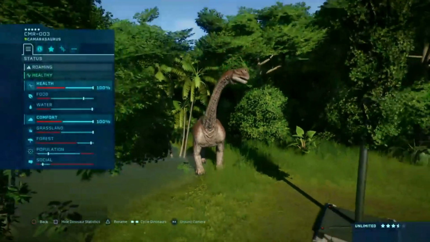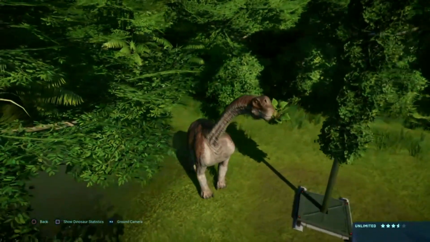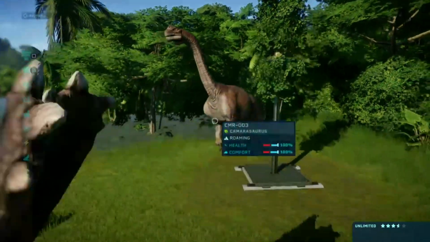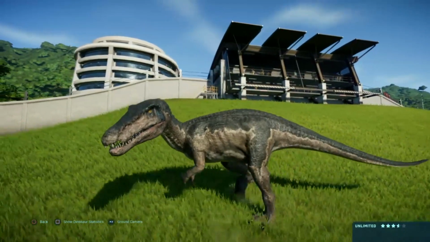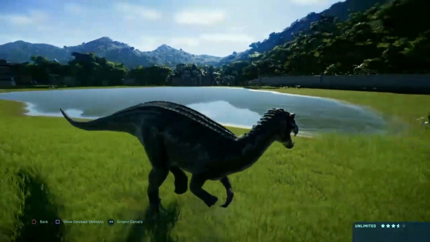Also, we got the Marosaurus. Is that how you say this one? Some of them are hard to pronounce, but this is just another thick one. It's a tall neck, medium-sized carnivore. Obviously my favorite large one right now is that Spinosaurus Rex, but this guy is so cool.